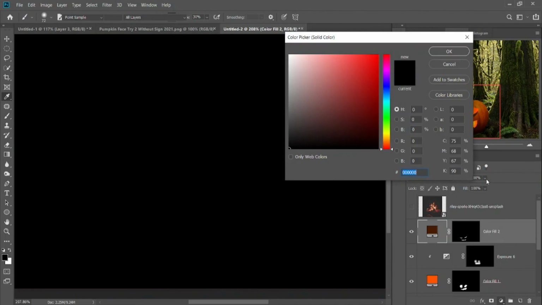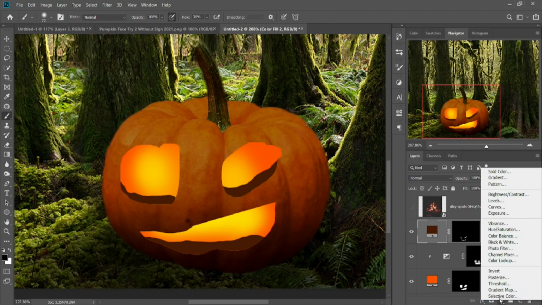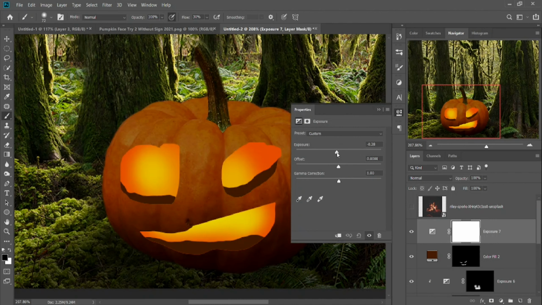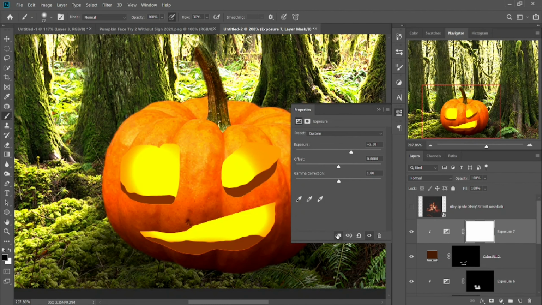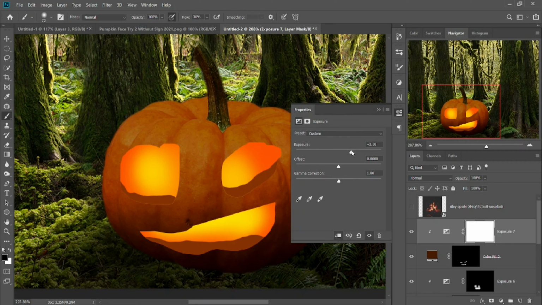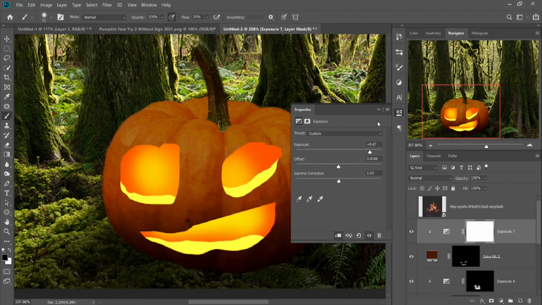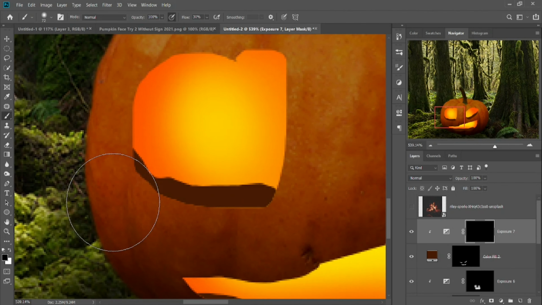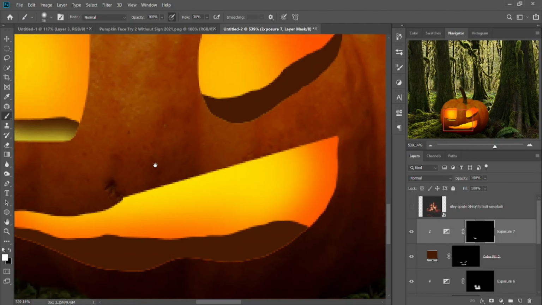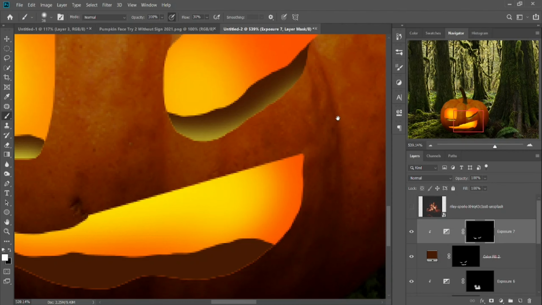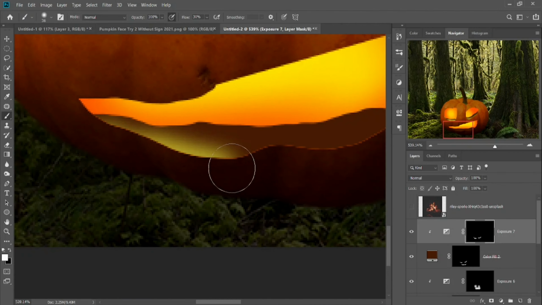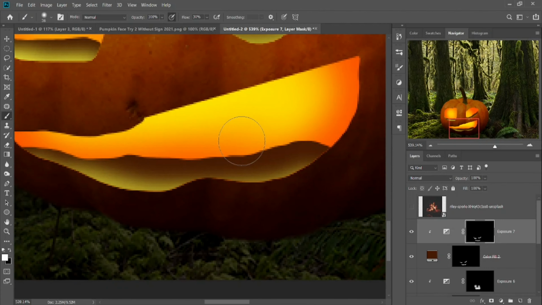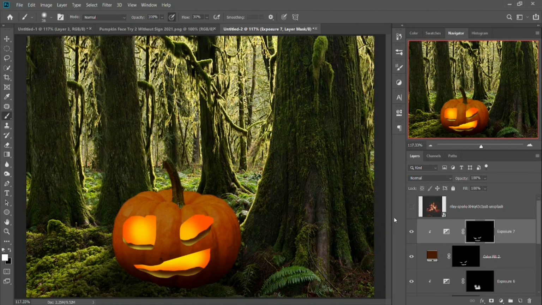Solid color, exposure layer, like so, something like that, and then inverse, zoom in a little bit, and then just paint a little bit, something like so. Then we're going to go Control 0, and it's already looking kind of great.